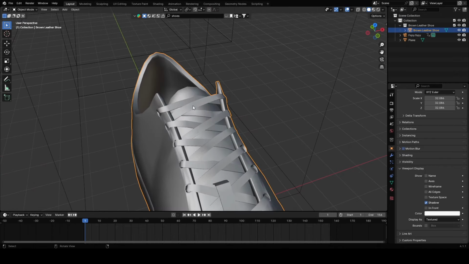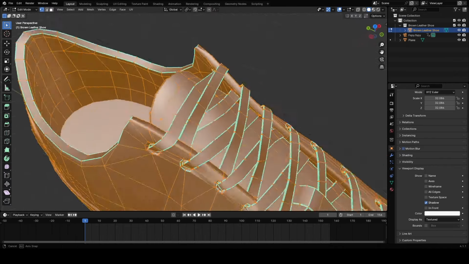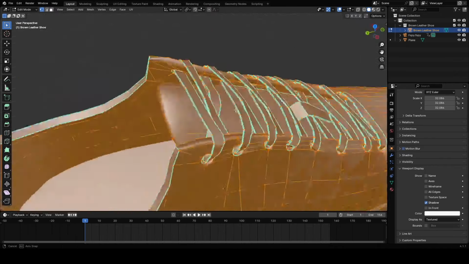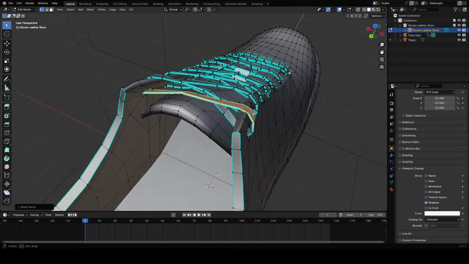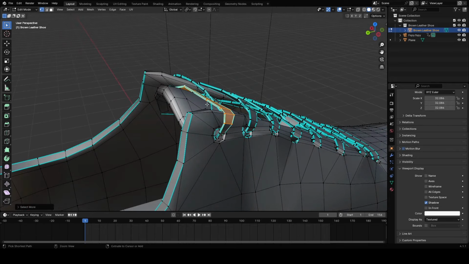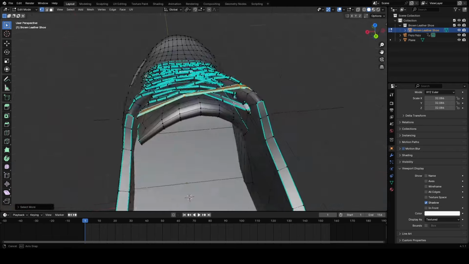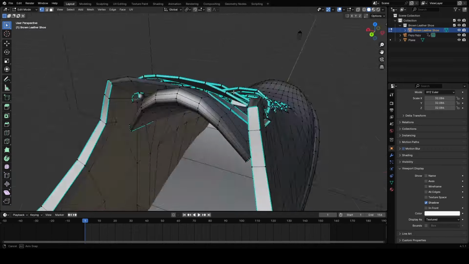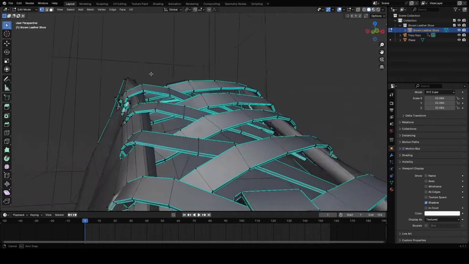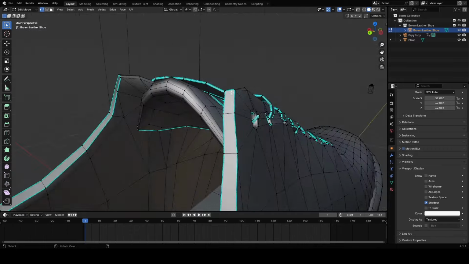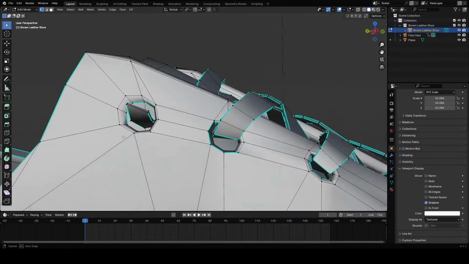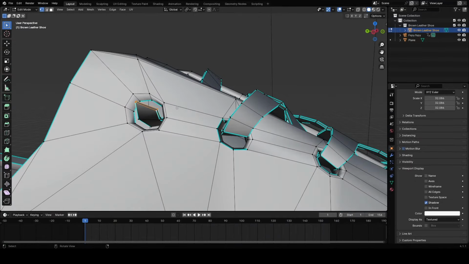So what I want to do here is select some of the vertices here, Control plus. Yeah, as well. I think that's okay. So I'm going to delete the vertices here. And then I want to select everything there.